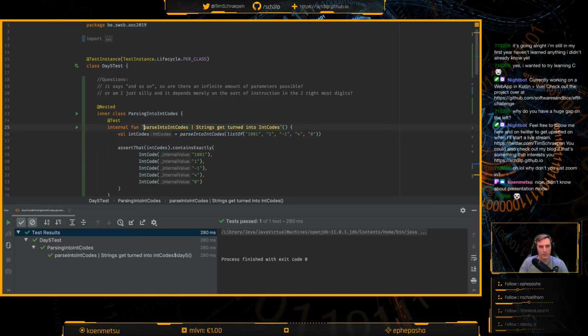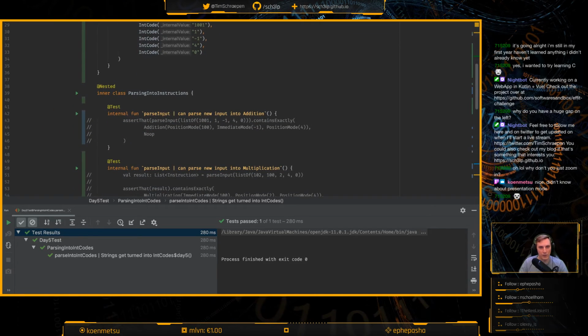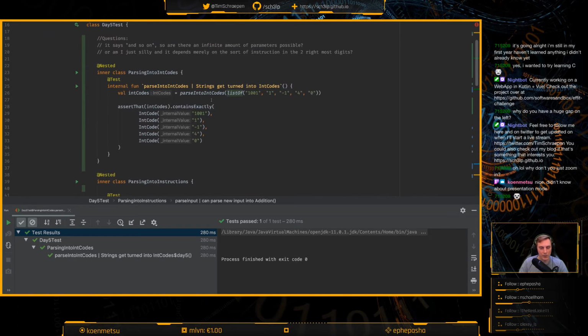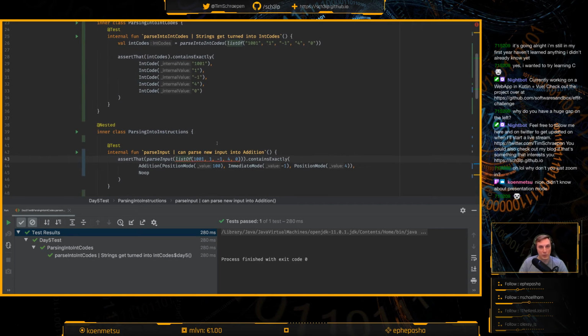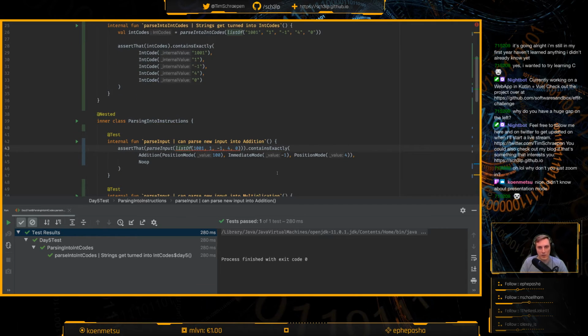Cool. Now I can start testing this again. What I should have done, in fact, is also make sure that if you pass an empty list, there's an empty list of int codes here, or have it explode, but feeling a bit lazy.